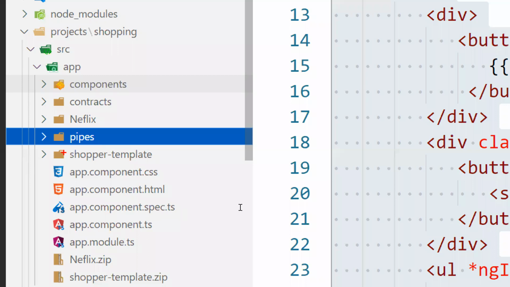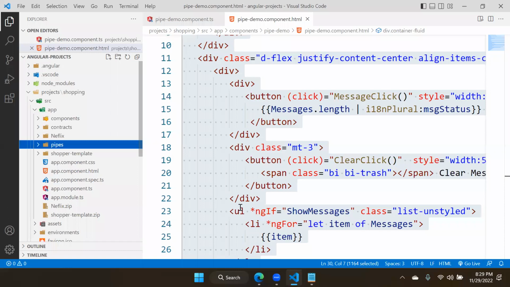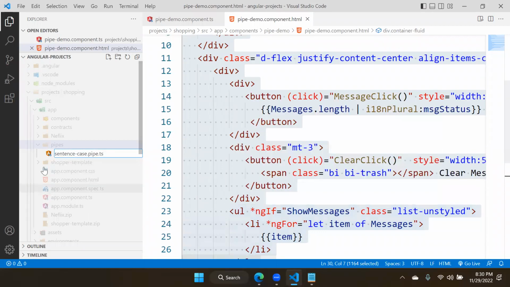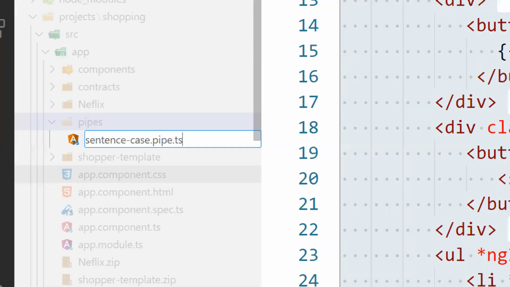And same like component, here we have sentence case, right? This is the sentence case pipe. Sentence case pipe dot ts. Like this we are defining. Sentence case dot pipe dot ts. That is the file we are configuring.